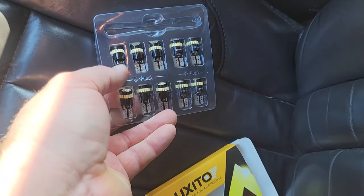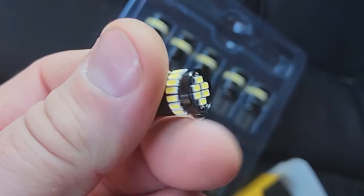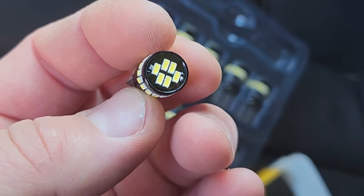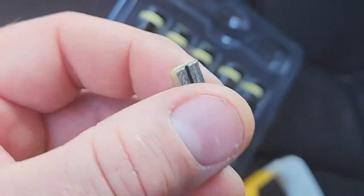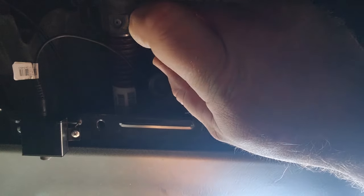But here we go. Let's pop out one of these bad boys. Nice. LEDs all around the side, and we got about 6 on the top. That's a pretty intricate design. Let's take a look up here and find out where it goes. All right. This right here, that's the brake pedal. So directly above the brake pedal is the socket for the lights.